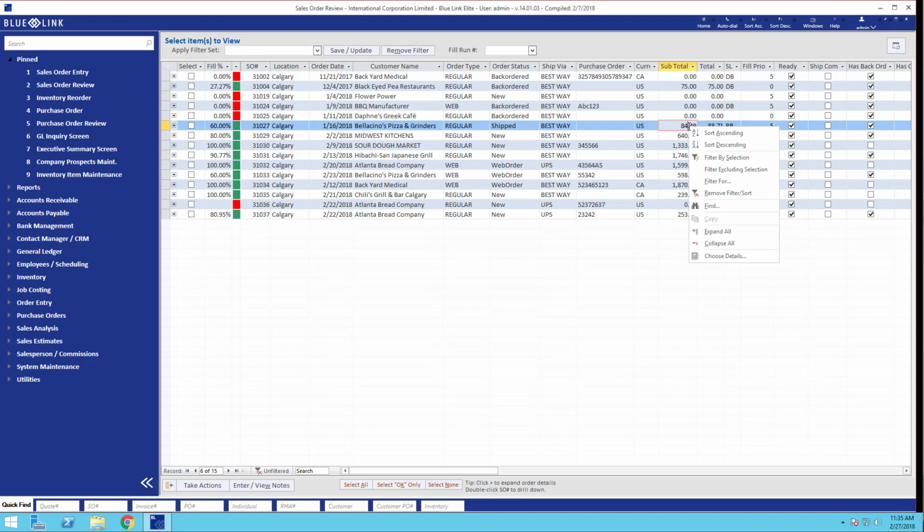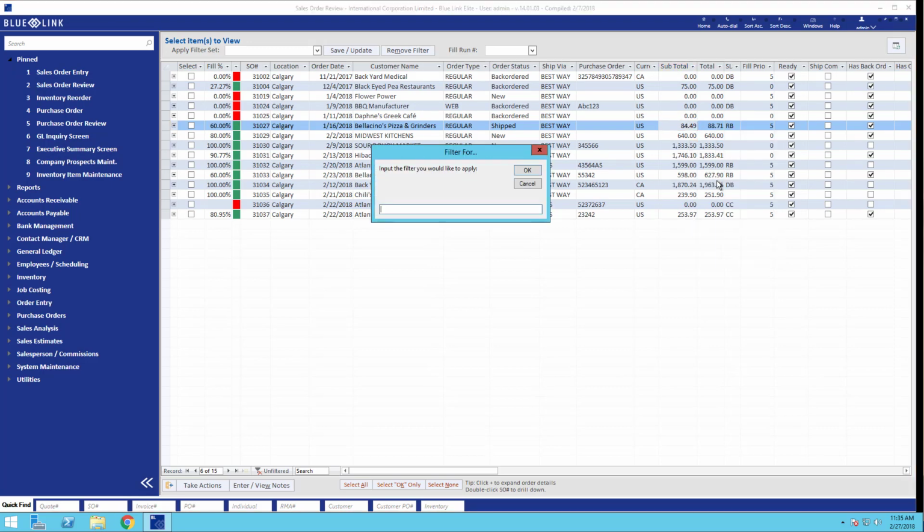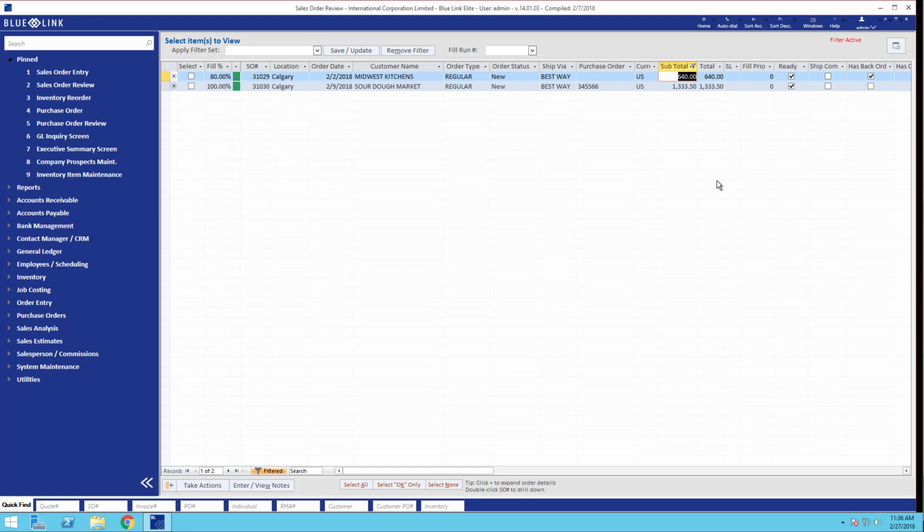You can, however, also combine it using something called an AND clause. So very simple, and I promise you this is the most complicated thing I'm going to deal with in this particular section of the training session. But I could say, I want things that are greater than 600 and less than 1,400. And that'll work. So that'll show me, in this particular case, just the two sales orders that meet my criteria.